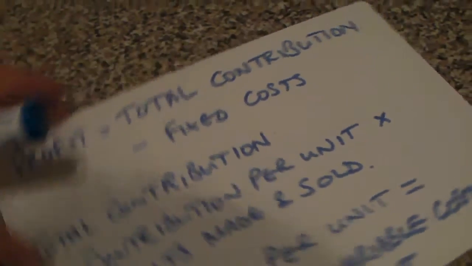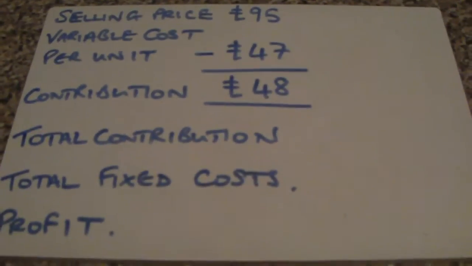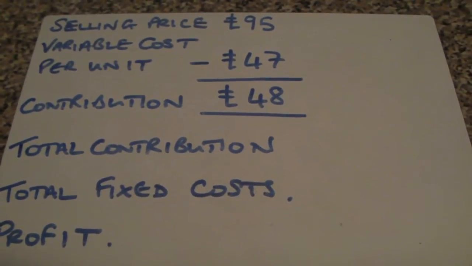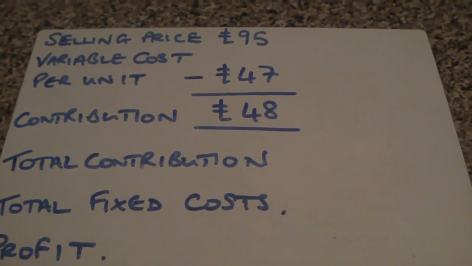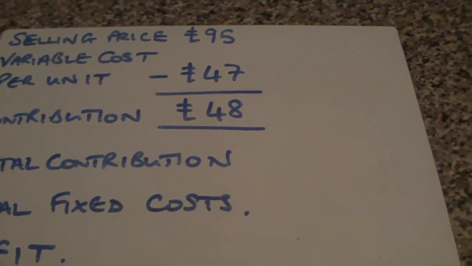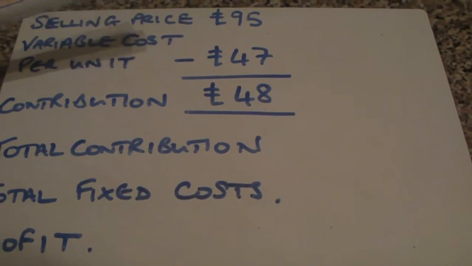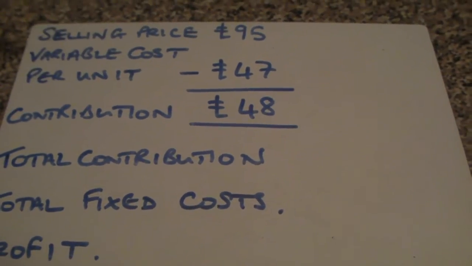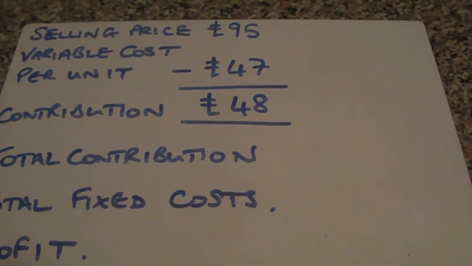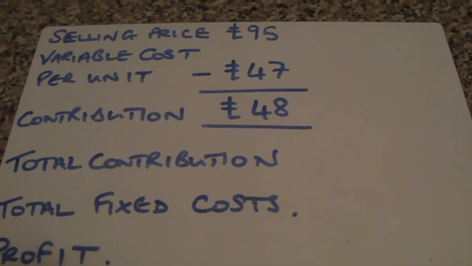I'll just move this whiteboard out of the way and replace it with another one with an example I've done. So I've partially completed an example here for a business. Let's say that a company comes out with a new e-reader to rival the Amazon Kindle, and they launch that product at a selling price of £95. Their variable cost per unit for making this e-reader is £47. So if we take the 47 away from the 95, the remainder of the selling price that contributes towards firstly fixed costs and then profit is £48.